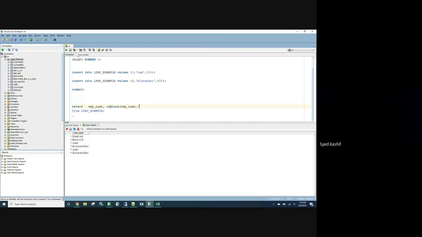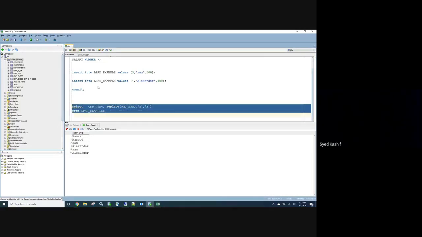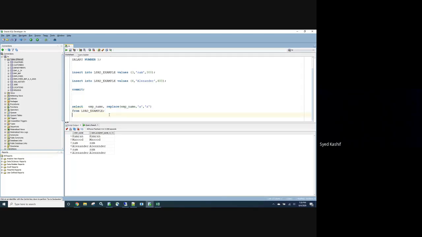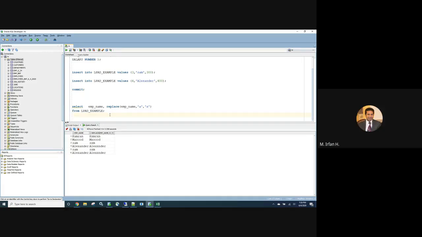You will say replace A with X. It will replace A with X. Is that clear? Can it be one to many? Let's say you are replacing A with more than 2 characters, 3 characters. Doesn't matter.